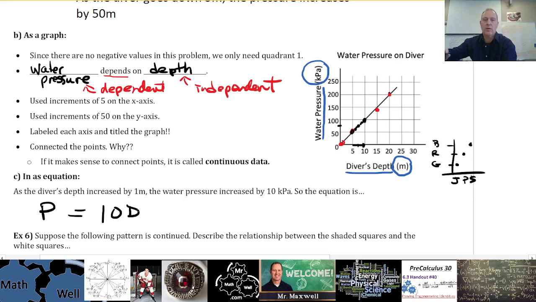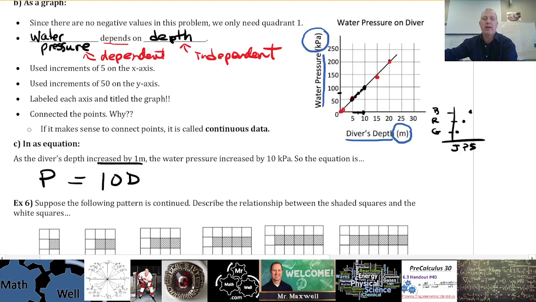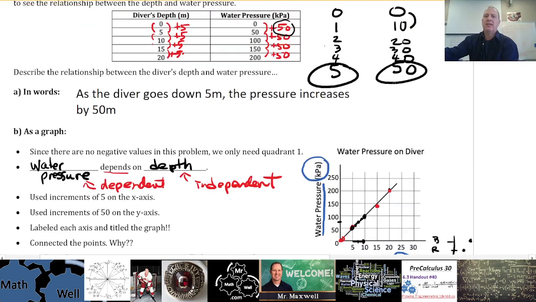And this is the way we've been building equations here for the last couple lessons. And then we might have to make some adjustment, right? Let's see if we do. So what's 10 times 1? Well, that's 10. So what kind of adjustment do we have to make, add or subtract, to get 10? Nothing, right? 1 times 10 is 10, so we don't have to add or subtract anything. So this is our equation, okay? That's our equation.